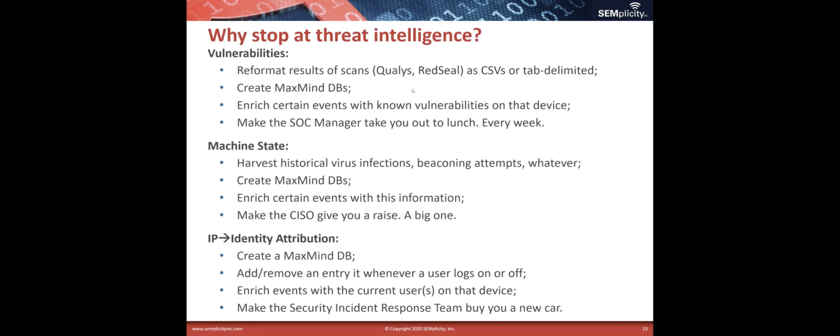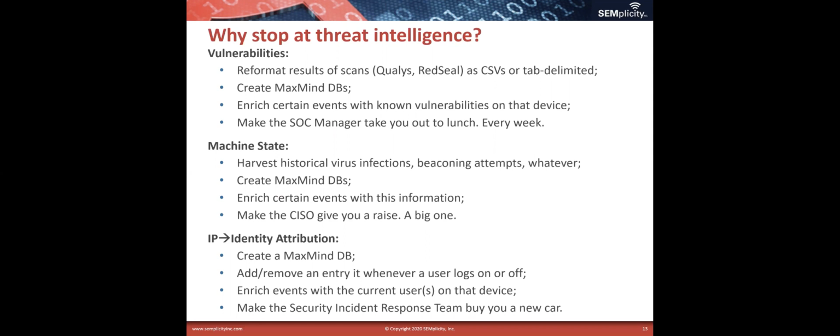So let's go on to some other applications. Why should we stop at threat intelligence, right? If you're working in a security operations center, analyzing security events, it's really nice to know, when you see a suspicious log record or suspicious event, what vulnerabilities have been detected for that event. If we see suspicious logons and then we see that Red Seal has told us that this Linux server is using all default passwords, that's valuable information. And if you can store that on the event itself, something that might take a while to research turns into a 5-second operation. If you can do that for your SOC manager or your MSSP, they should take you out to lunch every week, because that saves them a lot of time.